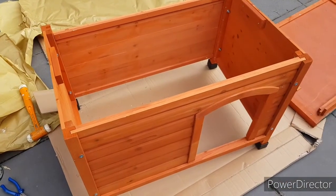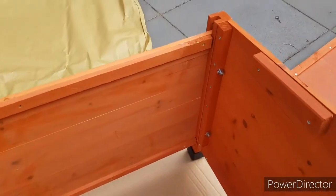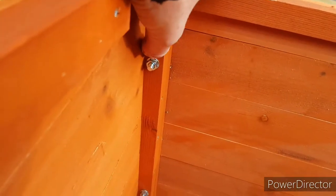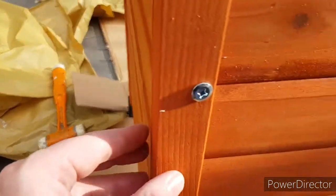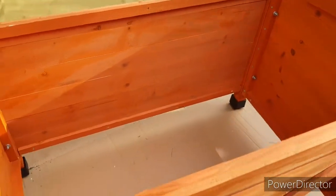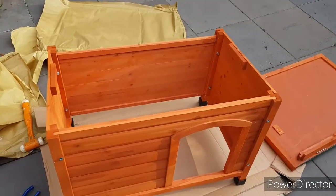Here's the shell put together — it lined up pretty well, it just needed a little bit of persuasion in the corner there with the mallet. Now to do these up properly you'd probably want a ring spanner, but I'm going to improvise and use my pliers just to hold them as I tighten them up with the cordless screwdriver. Then I'm going to be putting the floor in, making sure it all lines up, then putting it in position and having a crack at doing the roof.